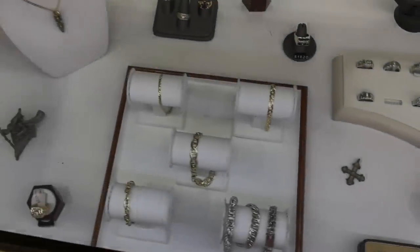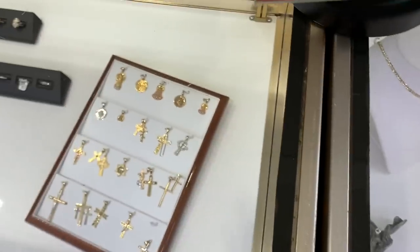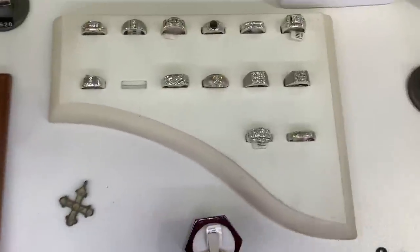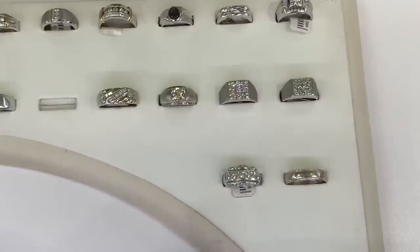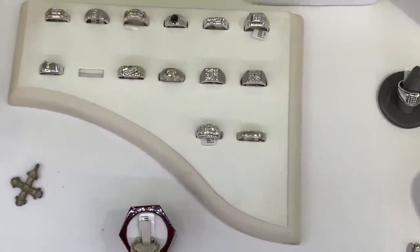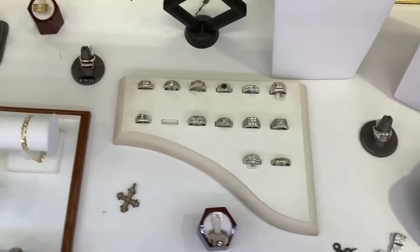I don't know much about jewelry — I'm not much of a jewelry wearer personally. I've got the wedding ring. But here, some men's fancy wedding rings — some men want to have a couple of diamonds in there, a little bit of bling. It's all white gold with a little yellow gold accent on some of them. I could wear one of those and it wouldn't be too weird, right? Oh no, not at all.